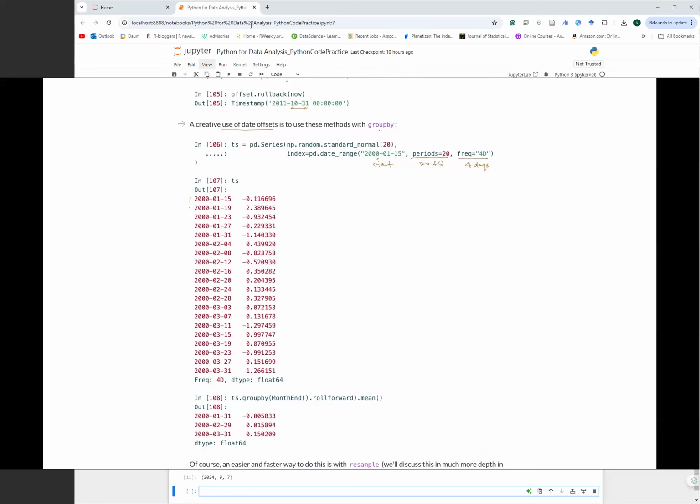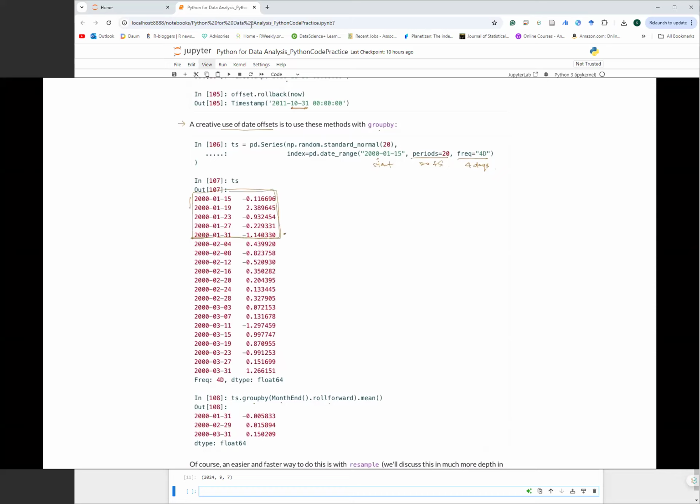Then if we group by MonthEnd with roll forward to the mean, we can group all of the data values based on the last day of the month.